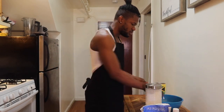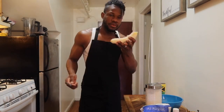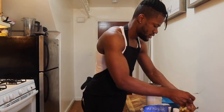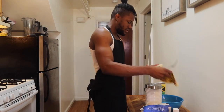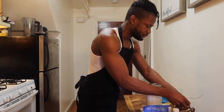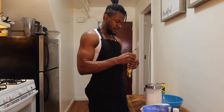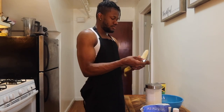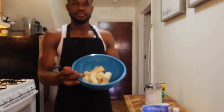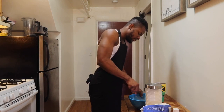So first thing you want to do, you want to peel your bananas. I'm making this for me and my wife — she loves it, my wife's mom loves it as well. I put them on to it and they love it, so I know you guys gonna love it as well if you give it a try. First you want to just peel the bananas, put them in, and start battering the banana — like scratch it out.